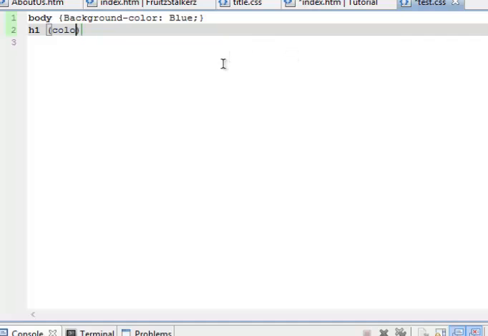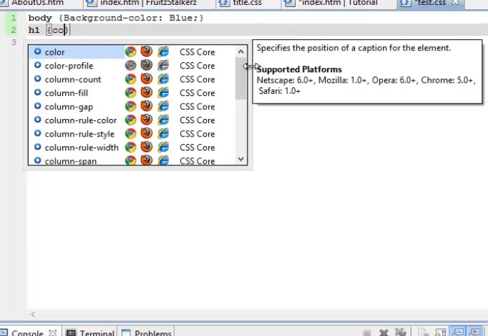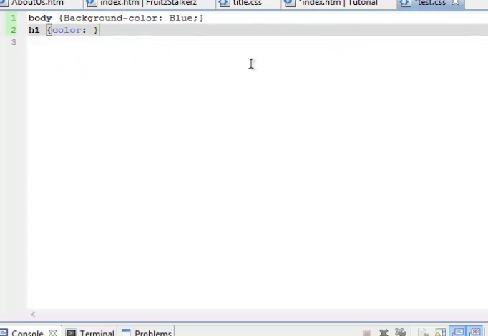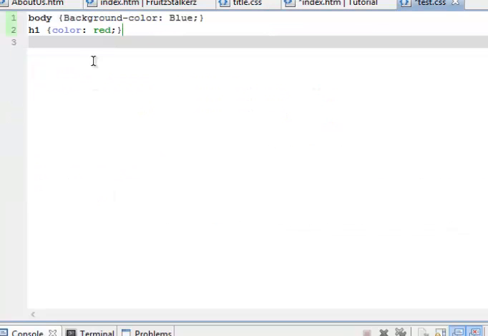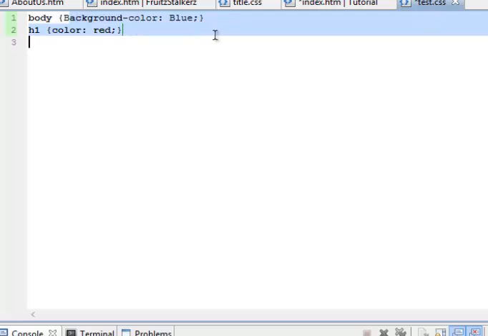Okay, so color, and then we're gonna make it red, like that. And you can do for H2, like H2 color, H2 paragraph. You'll get the header and the title. It's not really important, but now look, I don't think this is working, so let's do this again. Background color. Yep, now it's working because it's blue. And then we're just gonna go like that. Blue, and close it.